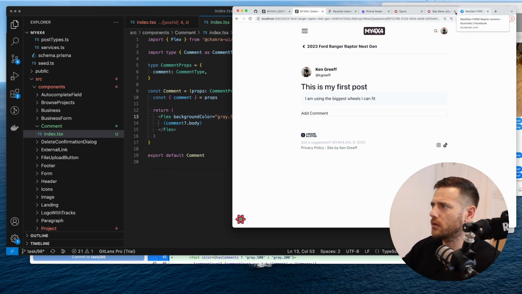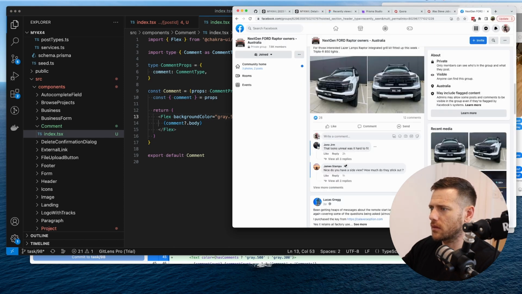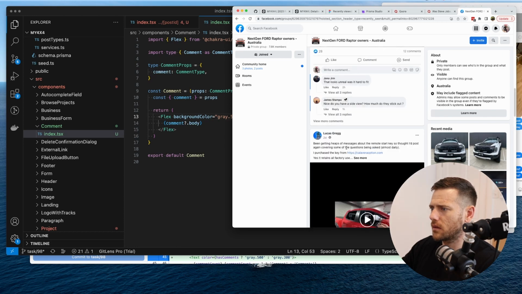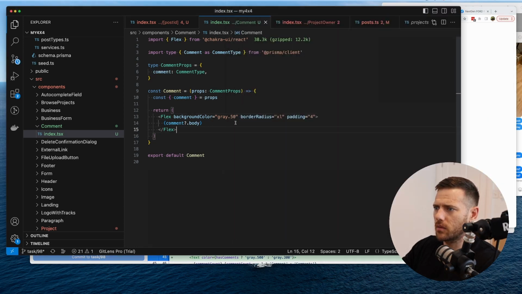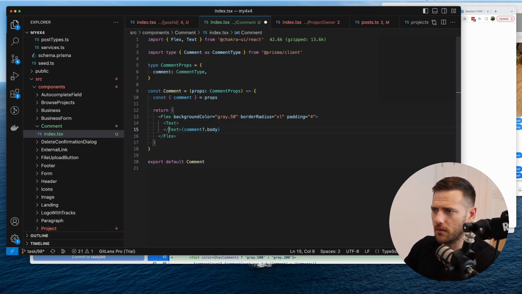And then I'm wondering, do we put the user here? Put them on the side of their little picture. So let's try that. That could be pretty cool. So what I'm going to do is I'm going to grab text here. And apologies for doing this on the fly, but this is the best I've got right now.